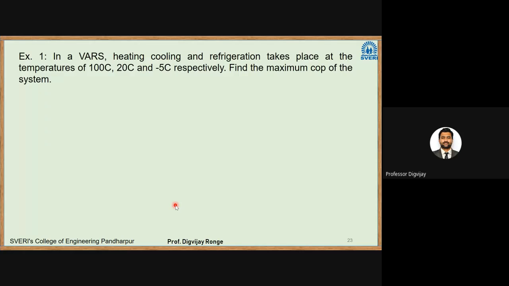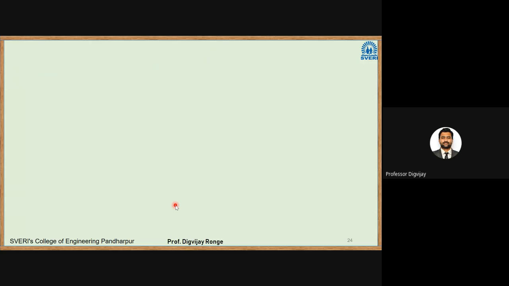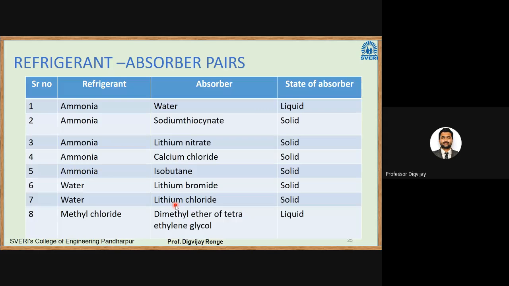Actually, they are not asking numericals in the examination, but still for clarity of this derivation or the formula, I have taken this numerical. Right. Okay. Moving on. Up to this point, we have seen only one solution in this VRS system. Okay, Akshay, thank you. You calculated correctly, because at the starting you had calculated a very low value, 0.16. So take care in future. You convert the temperatures from degrees Celsius to Kelvin, right? Okay. So moving on.